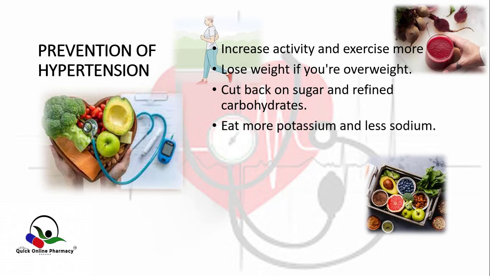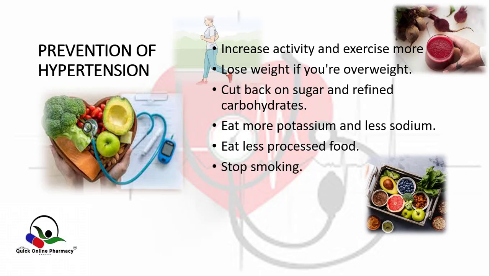Eat more potassium than sodium. As I talked about, potassium is less water attractive than sodium. These ions are most important in the kidney, because in the excretory cycle of a person, if you have more sodium in the blood, when water is filtered out, the sodium will attract the water back into the blood vessels. Too much water will increase the blood volume, and the blood volume will increase the blood pressure, causing hypertension. So eat less processed food.